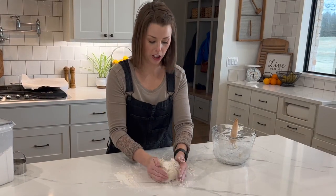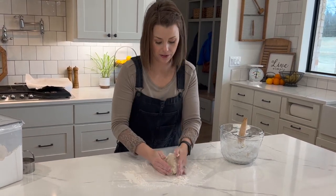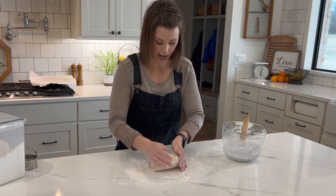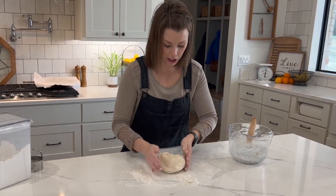Alright, you're just going to kind of work this dough together, kind of folding it and kneading it. Again, we don't want to really overwork it because we still want those clumps of butter to remain intact. But you can start to see that it will start to look differently.